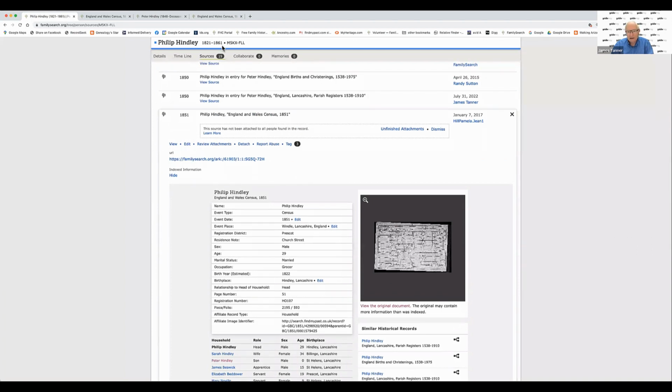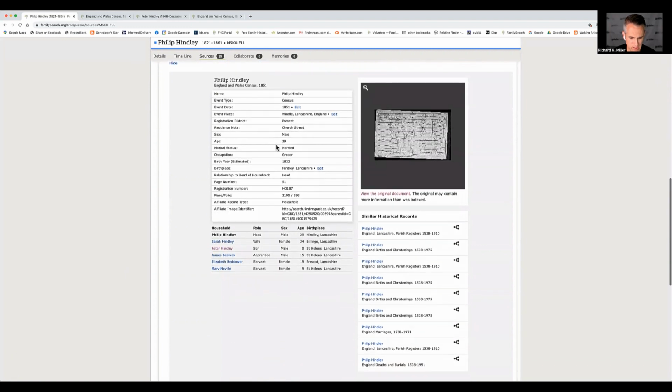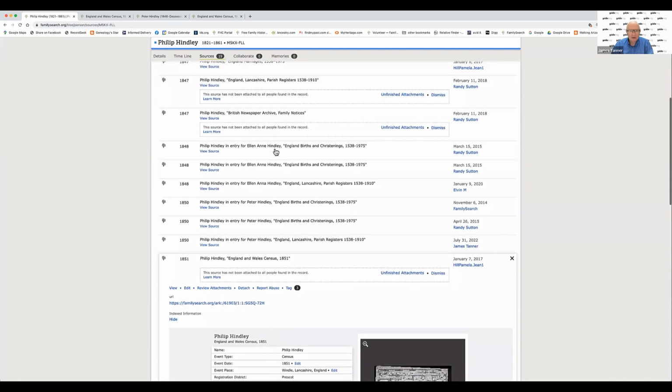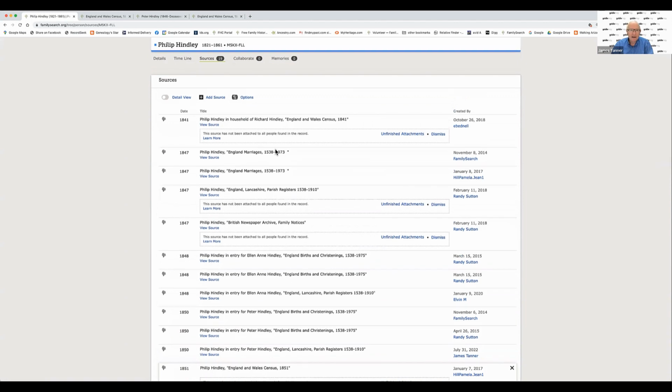So there's a chance he shows up in the 1861 census. So that's the question. Yeah, I was wondering. My eyes were looking lower and lower down there to see if I'd see an 1861 census. Yeah, no. But perhaps he died before the census was taken, which is the reason why it's not there. For the purposes of this, we don't need to go out and look for it.